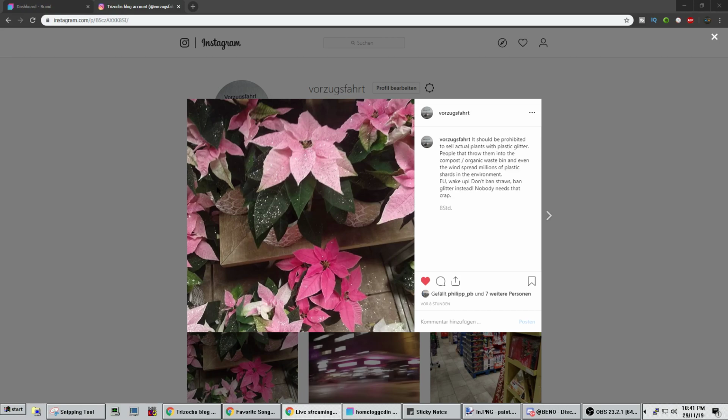And if a plant dies, you obviously want to put it into your compost or into your brown wheelie bin. So if you put it right there, the plastics can't be removed from it. It's just going to end up in the soil that's generated from the brown bin's contents. At the end of the day, you get your potato filled up with plastic shards, basically, because farmers use the contents of the brown bins to spread it on their fields. So the potatoes grow in plastic, which is horrible.